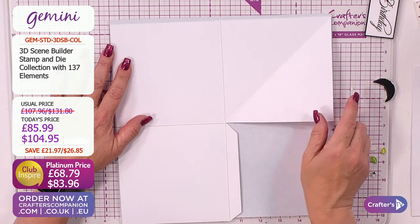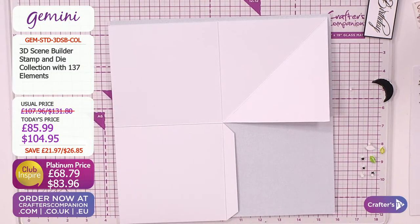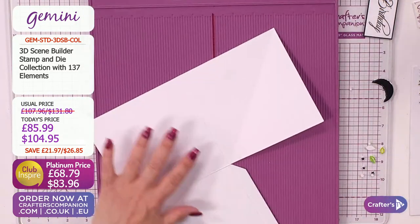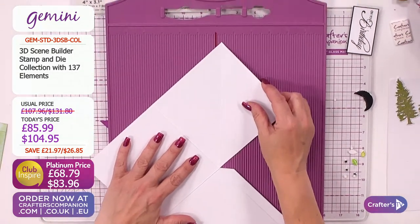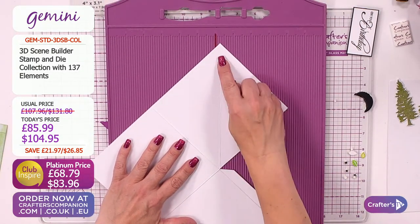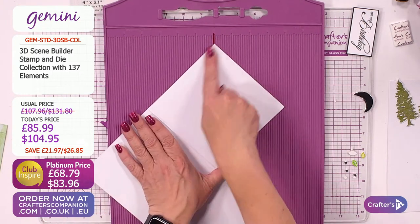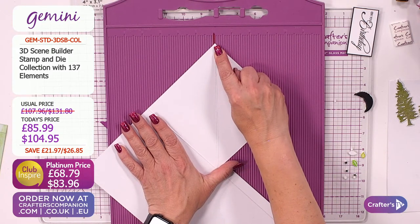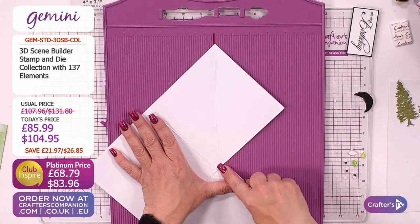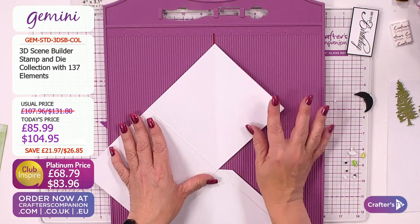The only one that I want you to put in is one score line, in one of your corners. So if I just bring in my scoreboard for a second and pop it on there to show you, you might be able to see it a little bit better. Once you've got your score lines into place, you're going to turn it, and I always pop it at the bottom as well as the top, but just take it on the diagonal, so like your diamond shape. Take it from that top line down to the centre only, and that creates that little piece that will fold over and create that front flap.